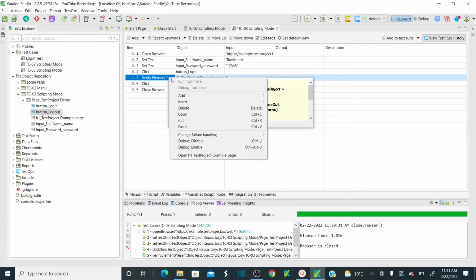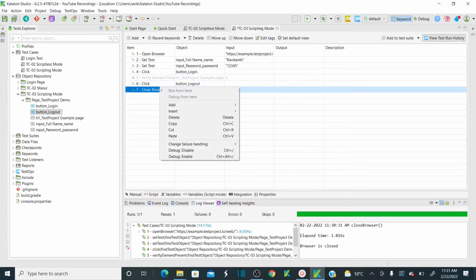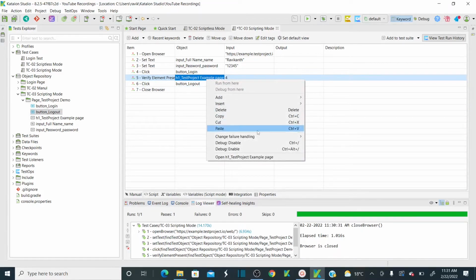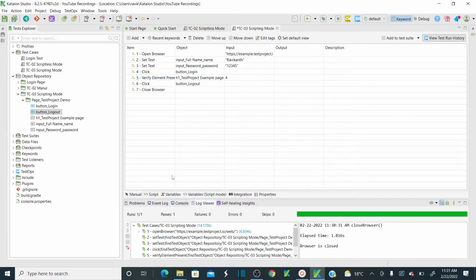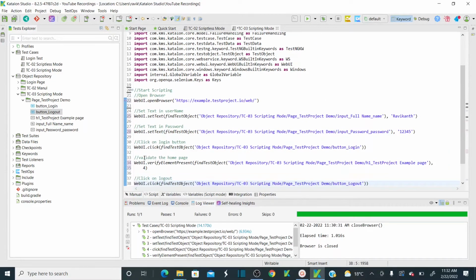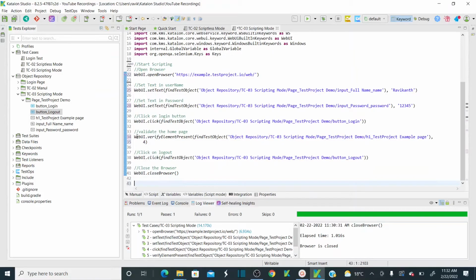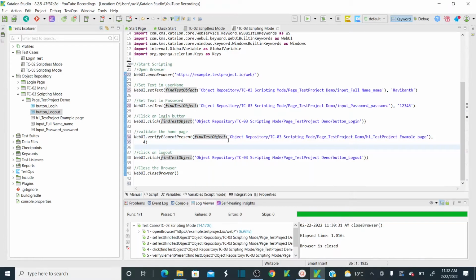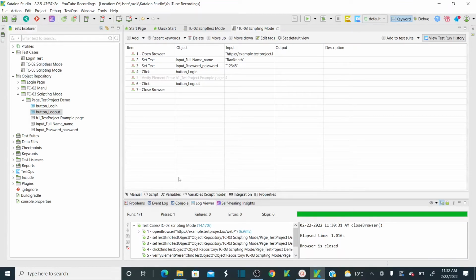It's the same as right clicking and disabling. If I enable this again, and go back to script, now the not run should not be here. See, verify element not run is removed. Let's go back to script again.